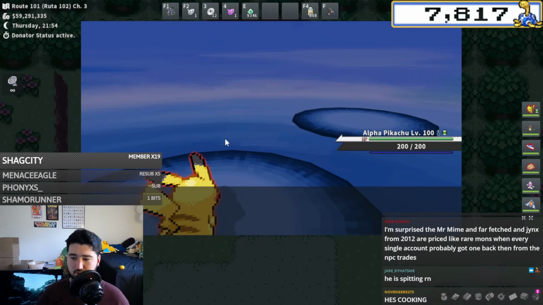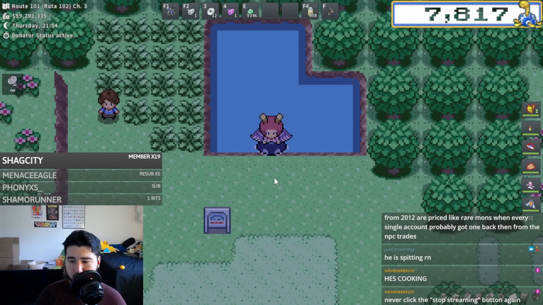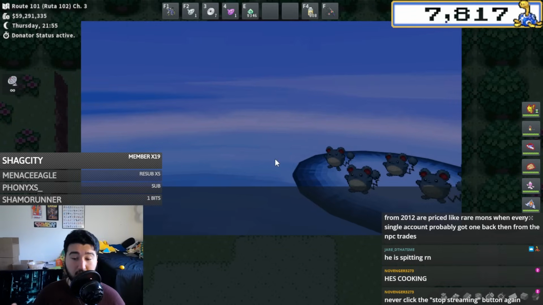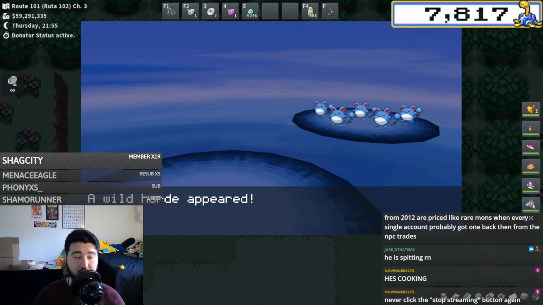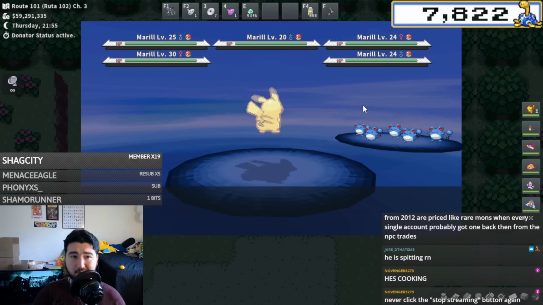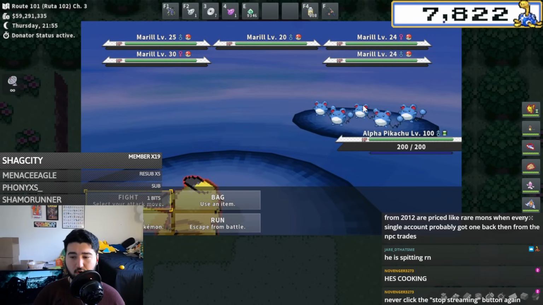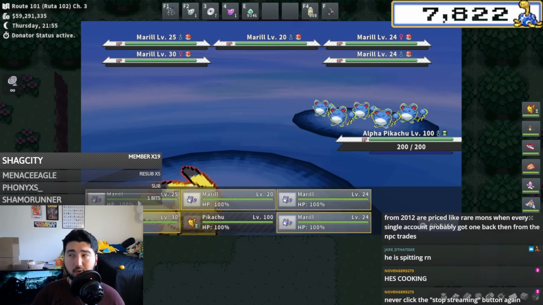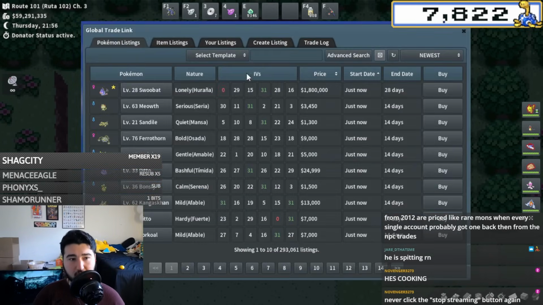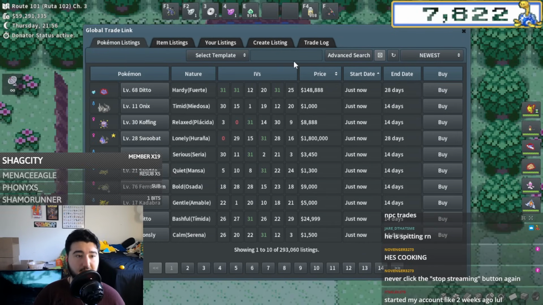I'm surprised the Mr. Mime, Farfetch'd, and Jinx from 2012 are priced like rare mons when every single account probably got one back then from the NPC trades. So there's a couple reasons. I've thought about this a lot. This is a good question. Number one, not everybody did the trades. These were the Jinx, the Farfetch'd, and the Mr. Mime. Not only were they trade mons, but they were trade mons in a weird way that don't exist anymore, because they were nicknamed.